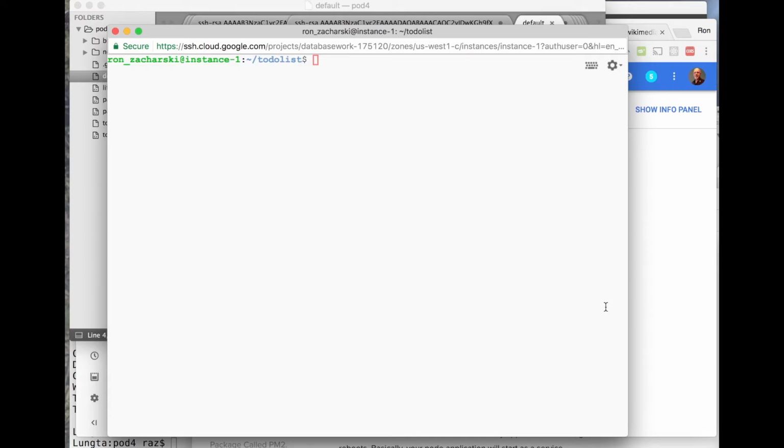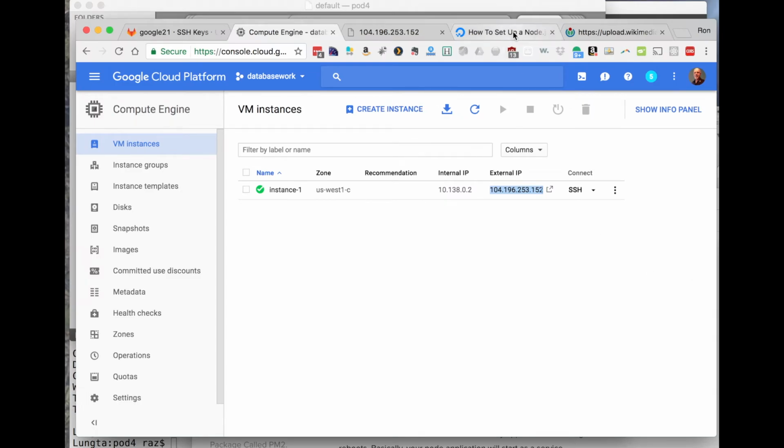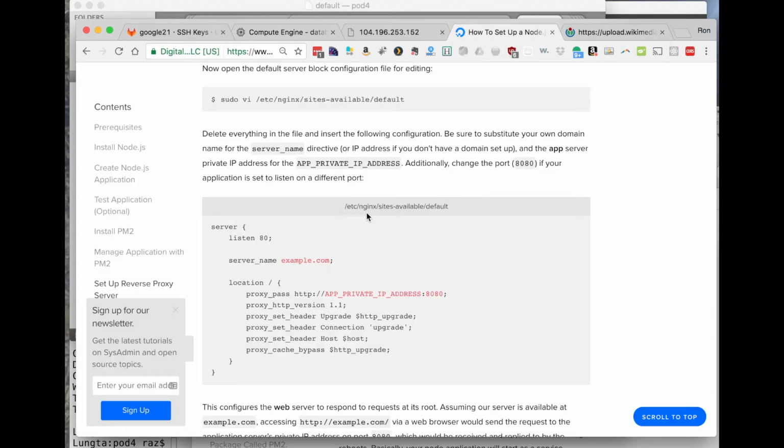All right, so now I have that file. It's sort of a two-step process. Now I have that file in my home directory. So if I do, all right, and now when I look at it, there's default. And now what I want to do is copy that to the directory that our DigitalOcean tutorial told us to, and that's etc. Nginx sites available and default. So I'm going to go ahead and do that.